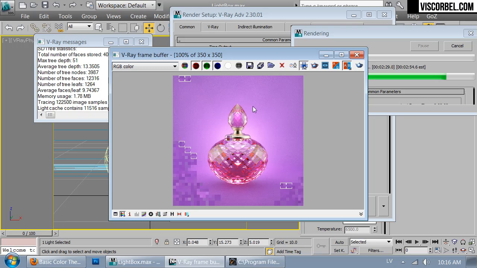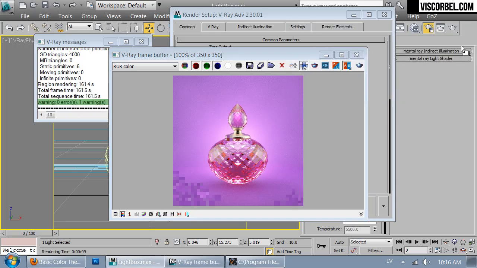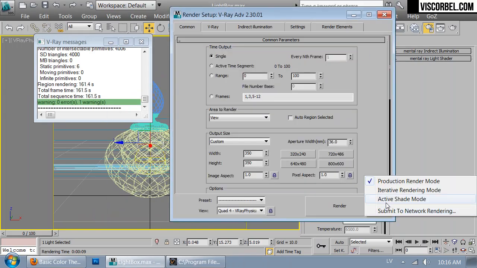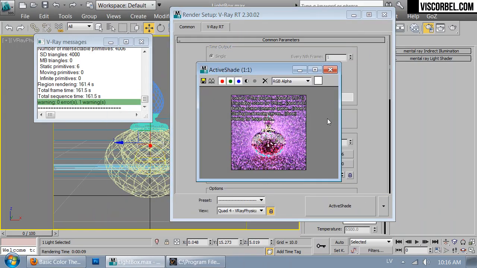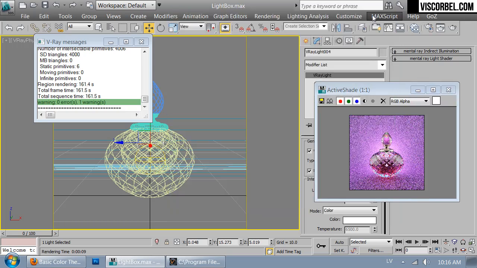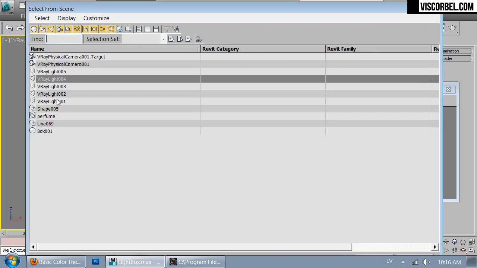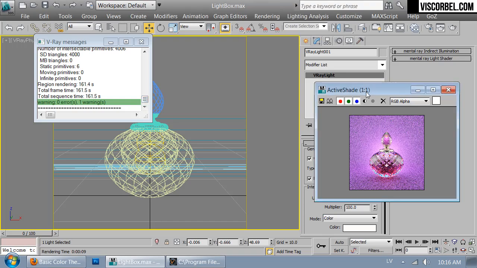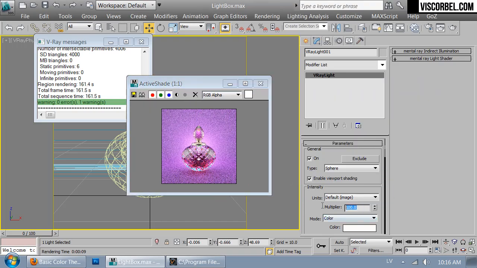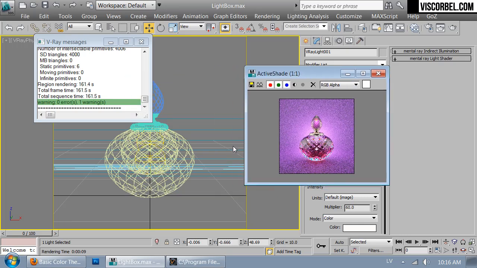Let's try bringing down the intensity of the light box and see how that looks. Okay, back to active shade. And I'm just going to select one of the VRay lights I have outside the light box and bring the multiplier down to maybe 60. Just to give it a bit more contrast and slightly more dramatic look.